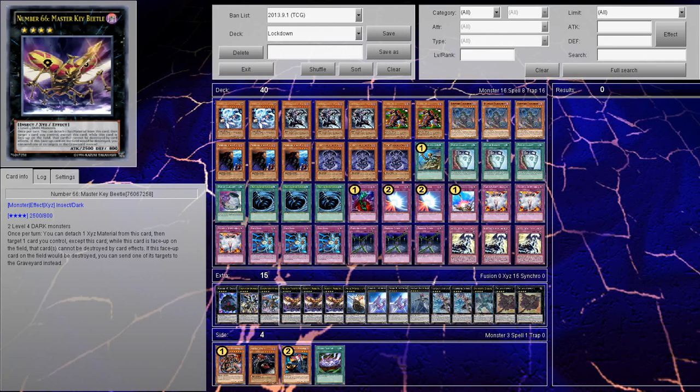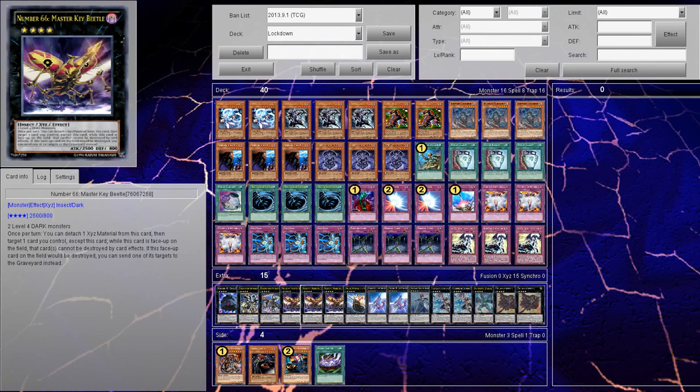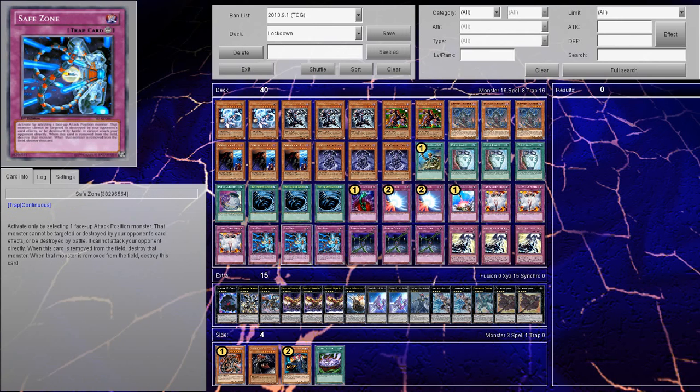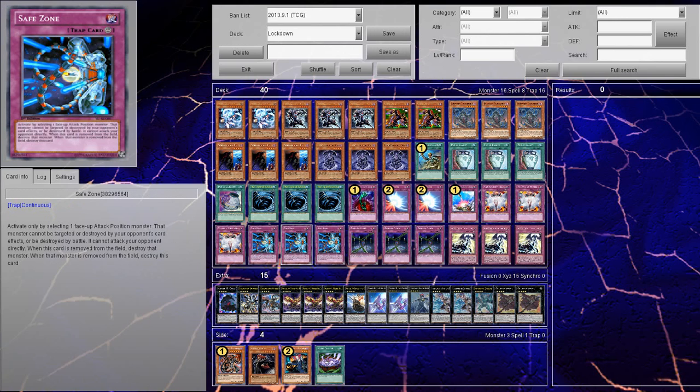Next up, this is the most important extra deck card out of all 15 of the cards, Master Key Beetle. This card makes it so simple to have almost impenetrable lockdowns. What you do is, just like with White Dragon Ninja, you summon Master Key Beetle, you activate Safe Zone targeting Master Key Beetle, and then you activate its effect. It's a tiny bit slower because you can only select 1 card per turn, but use its effect and you target Safe Zone. Now, Key Beetle can't be targeted or destroyed, and Safe Zone cannot be destroyed.